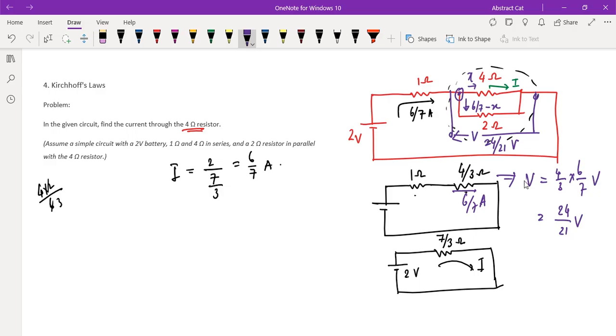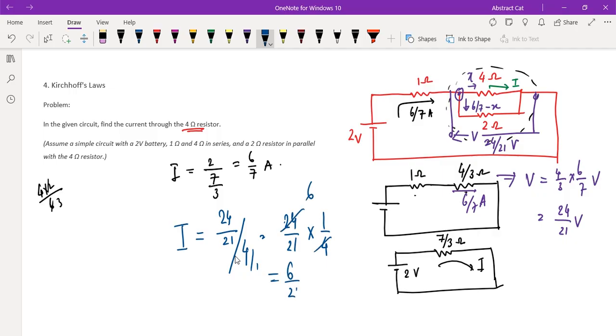So V equals IR. The formula is I times R. Now the potential drop across this resistor and the potential drop across that resistor are both the same. If you find the current across this, you know the potential value and R. So without Kirchhoff's law, we solve this. I equals V by R. So V is 24/21, R is 4. So 24/21 times 1/4, 4 by 1, that is 6.